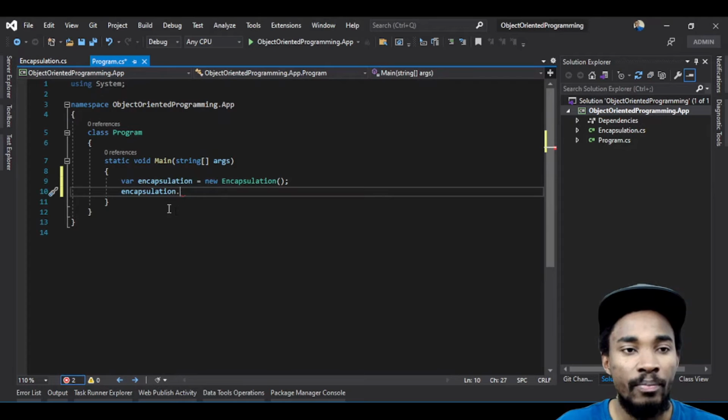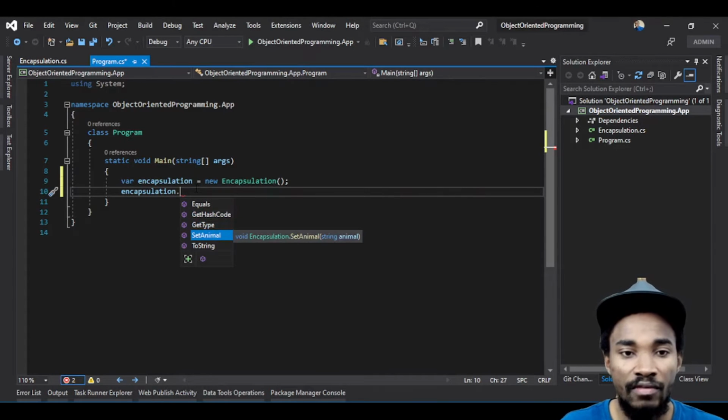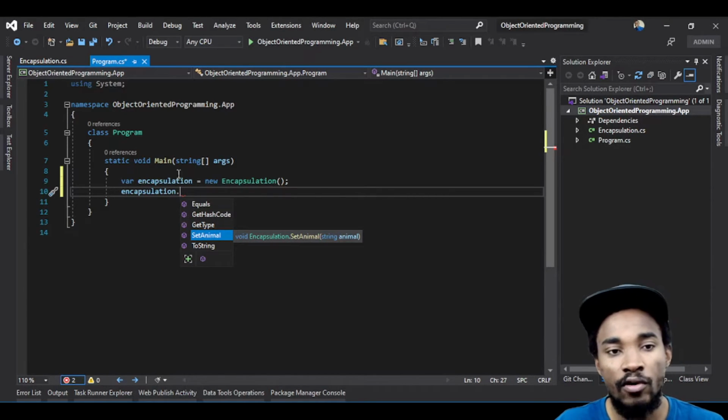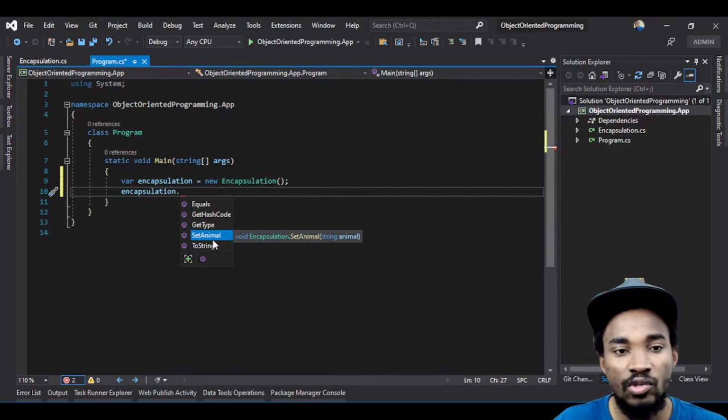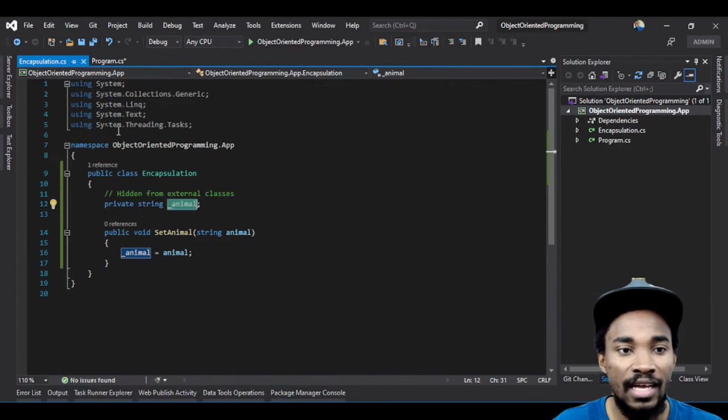If you go back to my program class and I click on dot again, you will see that the new method is available. All this tells me is that these are all public methods that I can call from another class. That's why set animal is accessible to me now from another class. This is the program class and this is the encapsulation class.